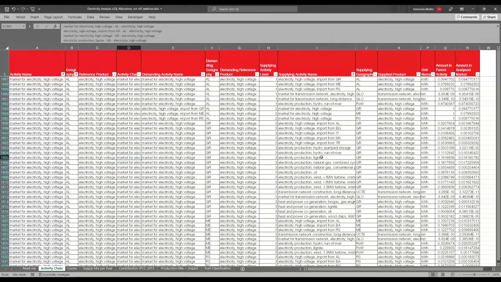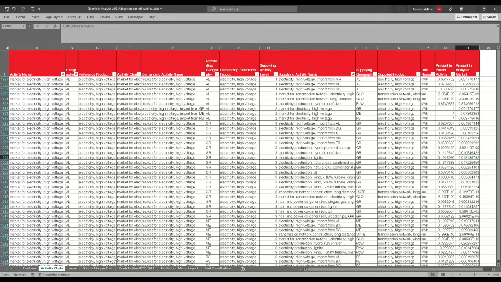And then the interesting part is here in the columns on the right. So columns Q and R represent the shares of lignite in the Greek market. So if you look at the high voltage market of Greece itself, but then in column R, we see the percentage of this that it contributes to the Albanian market, so to the market selected at level 1. So we can read from this table that 2% of the Albanian electricity comes from the Greek lignite production.